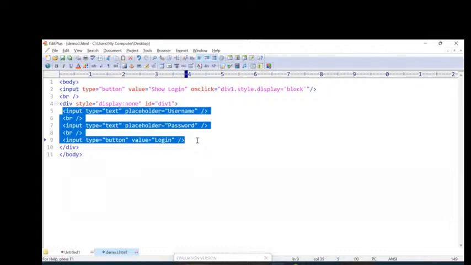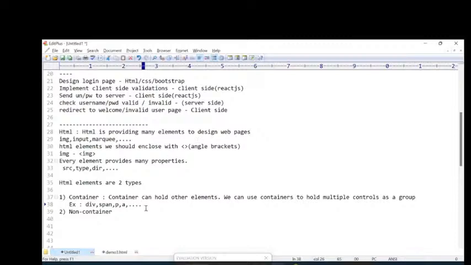So in our projects, in our React projects or any projects, Angular projects or any other projects, we are creating these forms, login form, registration form. So different types of forms we are creating. From that point of view, we are taking the support of div tag, or span tag or any other container. Like that, we have these containers. So each container has its own functionalities. Those things we will discuss now. First of all, what is container? Is this clear? Any questions you want to ask at this point, you can ask me.